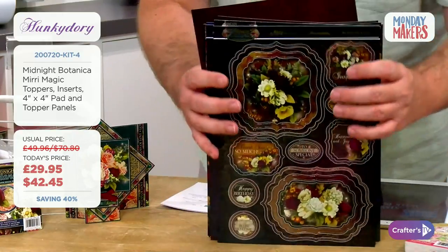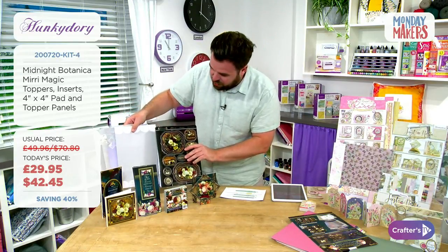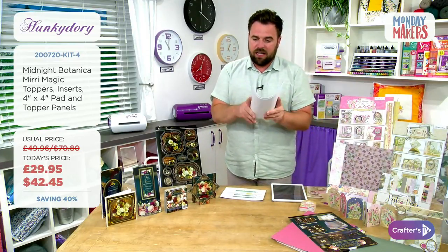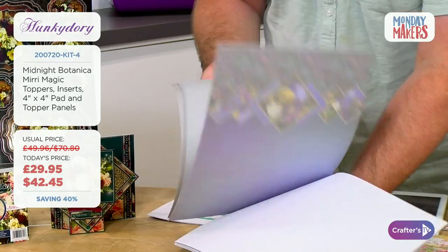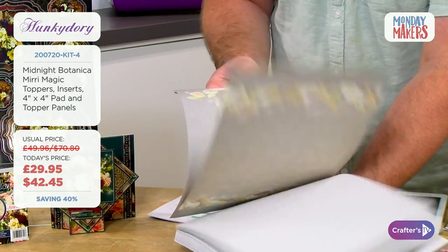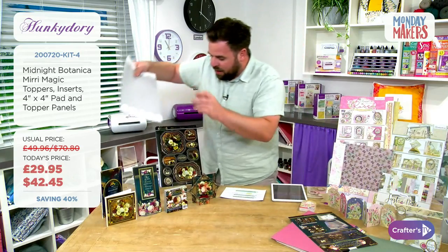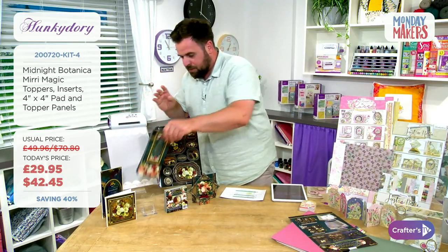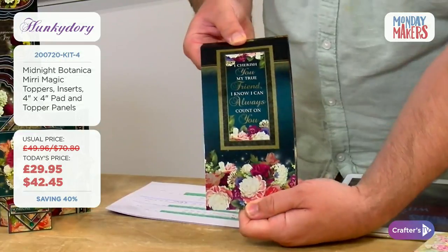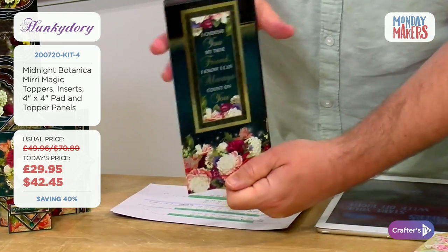You've got 24 sheets there in total in your topper pack, which is just here, which is fantastic. You've then got 48 of the coordinating inserts in here as well. Now the inserts, I think these could almost be outserts. They are a little bit more muted, but there's some really gorgeous imagery on here. You've got 48 of those to get you started, which is absolutely fantastic. So do grab those. You're also getting, I must admit, kind of an unusual size, but you've got DL toppers in here, which is fantastic. A little bit more unusual. Again, if you were to fussy cut them, you could. You've got sentiments on there also. So it's great to have those included.